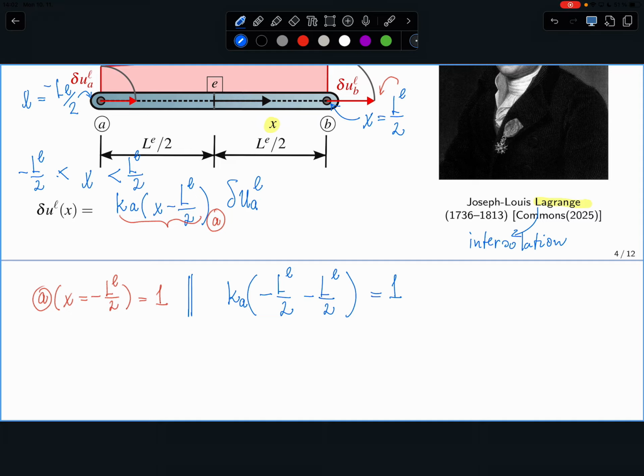So from this, I will immediately see that the scaling constant, which I denoted as Ka, which might bear some resemblance to stiffness, so this is why this is a stupid idea, must be minus 1 over LE, because this is just minus 1/2 minus 1/2. This is minus LE. So in order to make sure that there is 1, I just need to cancel this by this. And sorry for lousy writing. This is how it should be.